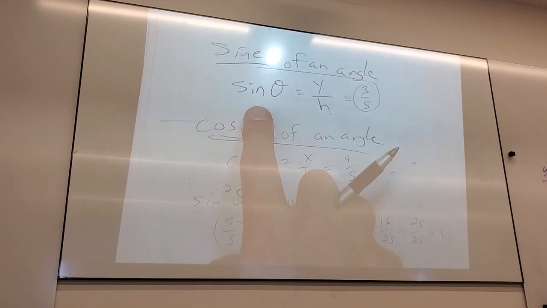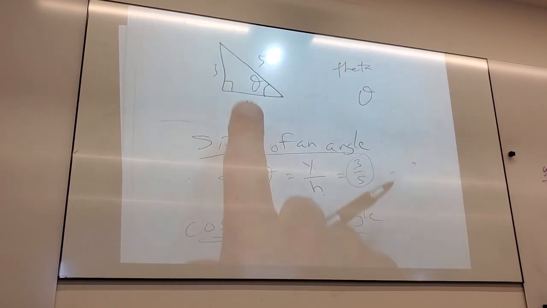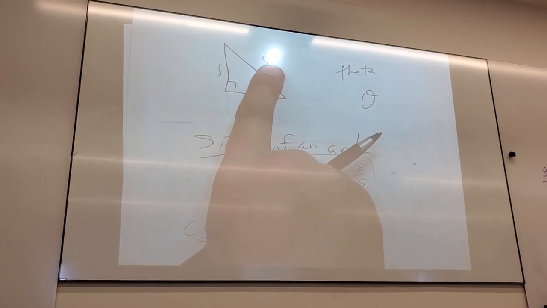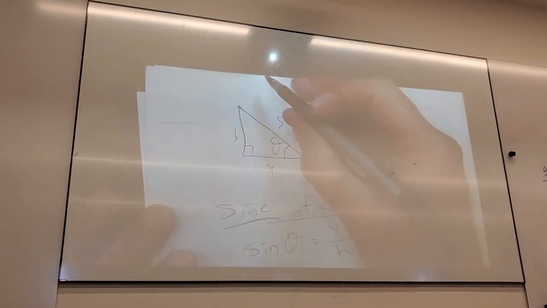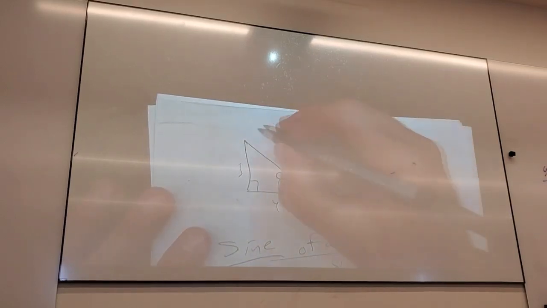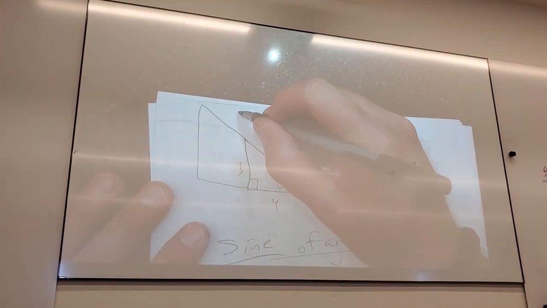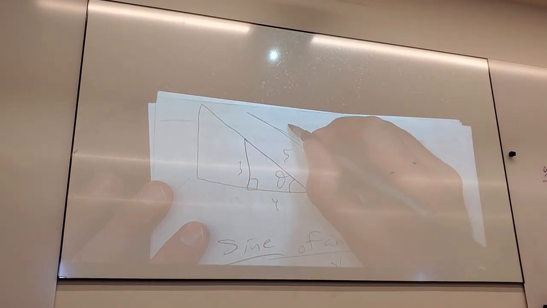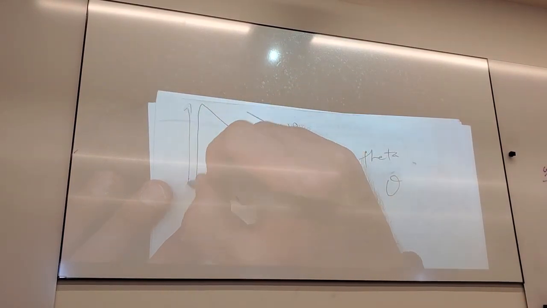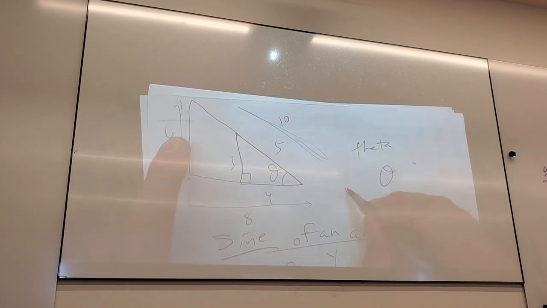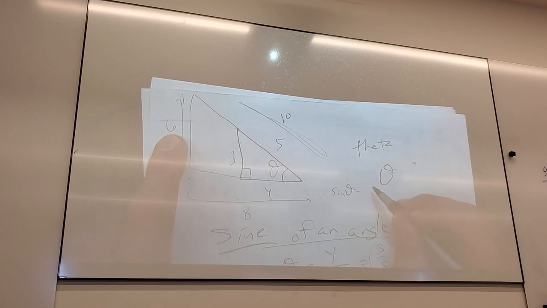So all sine is of an angle, if it's in the base, is the y side divided by the hypotenuse. Last thing I'll say. If I made this triangle twice as big, how long would this side be? 10. How long would this side be? 6. How long would this side be? 8. What would the sine be now? Sine likes y, so it'll be 6 over 10, correct? Isn't that still equal to 3/5?